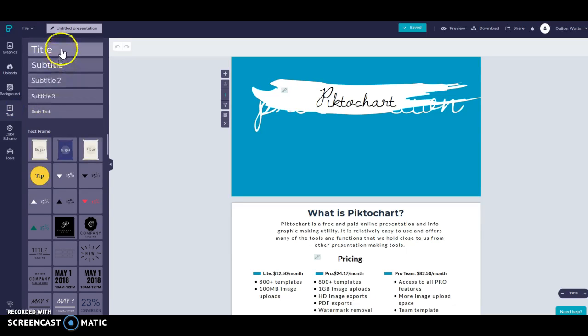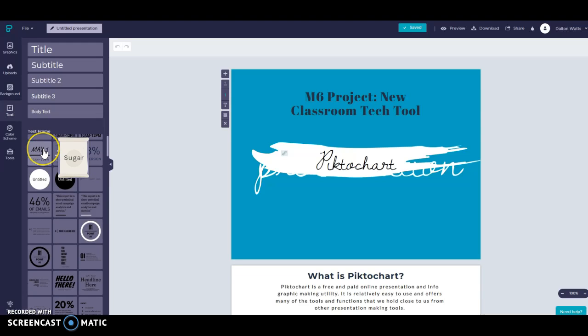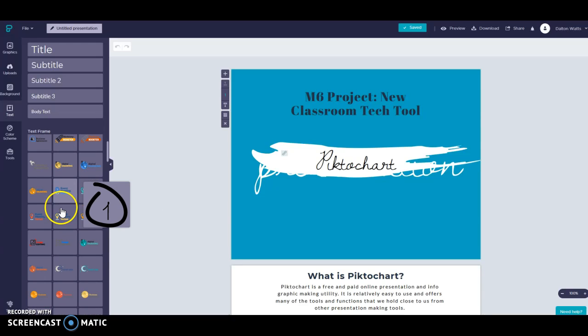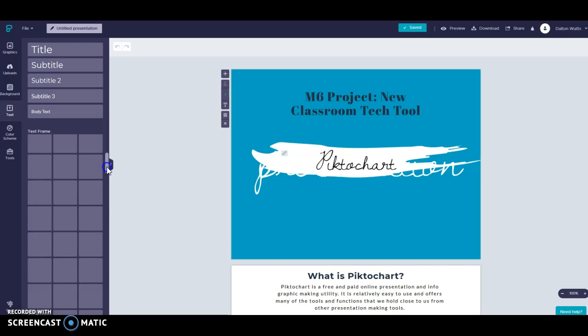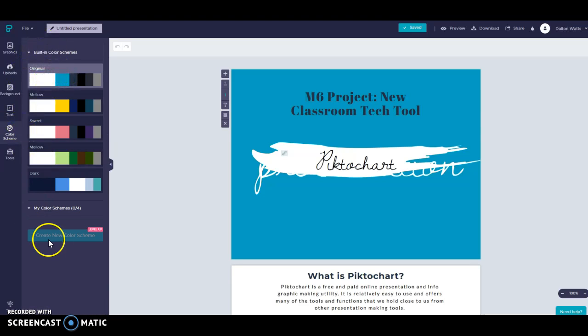And then here's your text boxes. You have different default sizes of text for your title, subtitle, and then just normal body text. Now these are just preset things. You can change them in here. Like a lot of times I would use one and then I would change the size of the font and the bolding and whatnot. There's also text frames, which I think are pretty cool, which give you the option of kind of customizing your text. They have a lot of presets and stuff in here. Lots and lots of presets for text frames. I won't show you every single one of those. And then you can also change the color scheme of the whole thing.